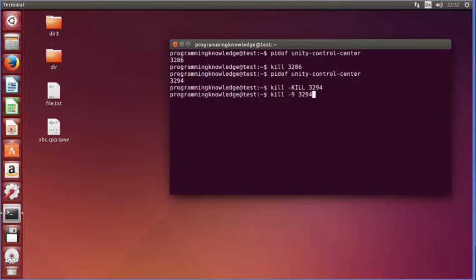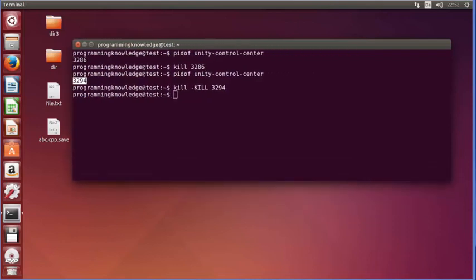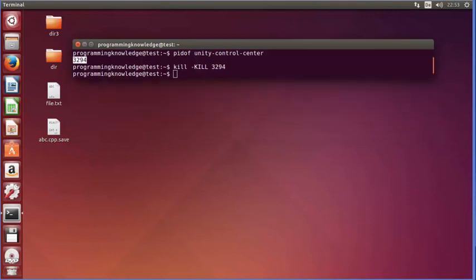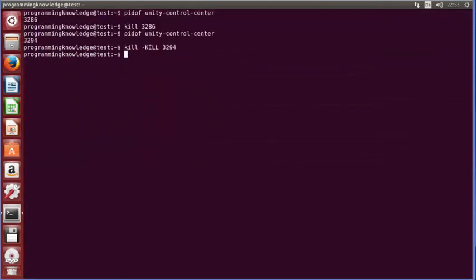Okay, now sometimes you don't even know the name of the process, so how will you find the PID of this process, right? In order to find out the list of running processes on your system, we have seen in the last video how we can use top command, right?